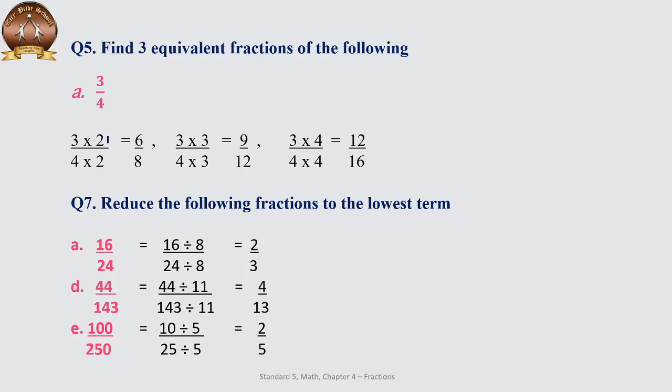There is another example on the screen, that is 100 upon 250. When a numerator and a denominator have a 0 at the end, that is the ones place, we can simply cancel that 0. Here we have simply cancelled this 0 and the number reduces to 10 upon 25. And now this 10 upon 25, they both have a common factor, that is 5. So we divide both the numerator and the denominator by the same number and we get 2 upon 5, which is the reduced or the lowest form of 100 upon 250.